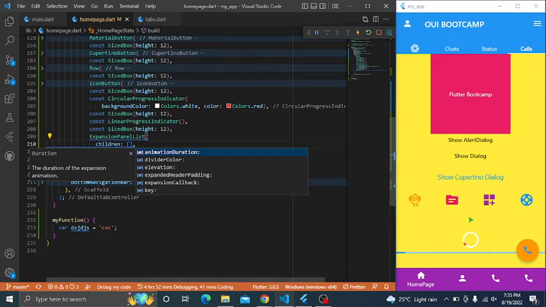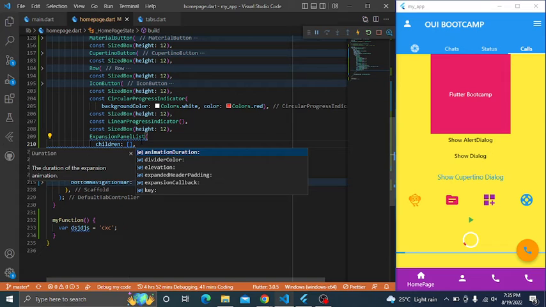So the header will be, what's the header? Is it widgets incoming? Okay, sorry, let me check this children again. Expansion panel. Sorry, I'm trying to check what you have to return for this.